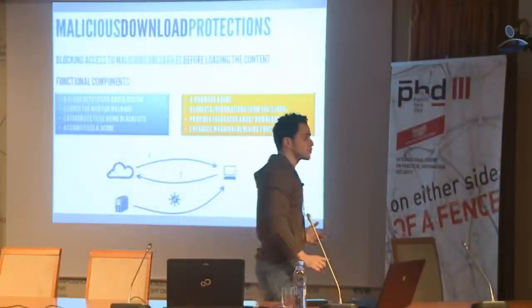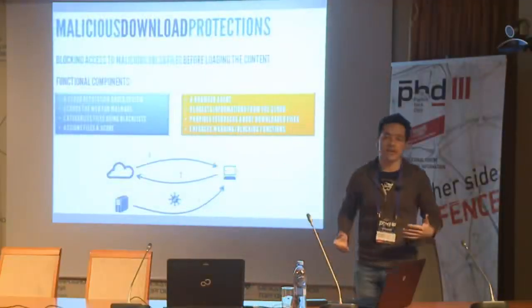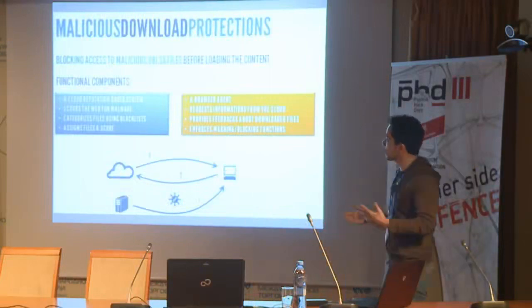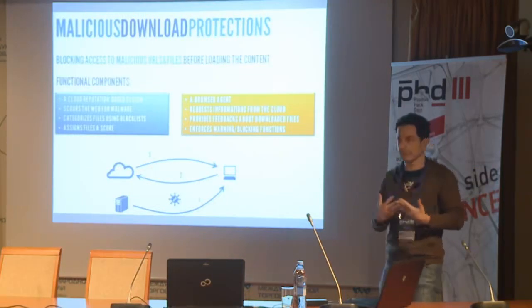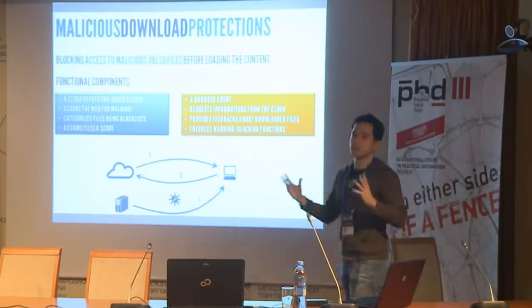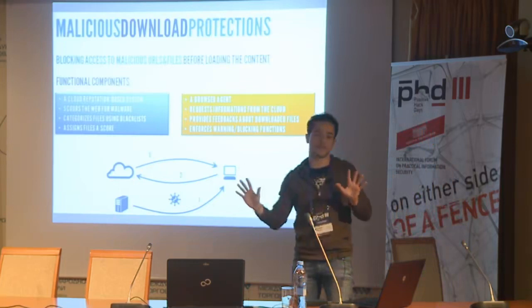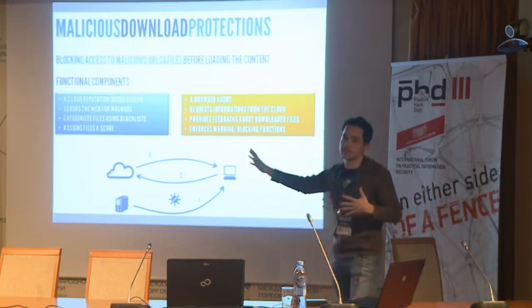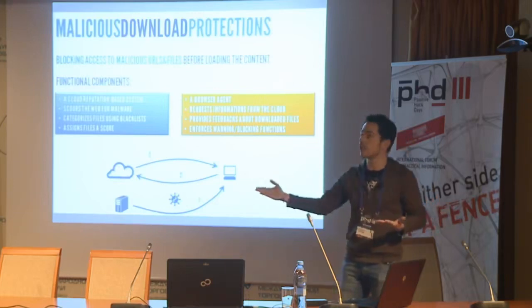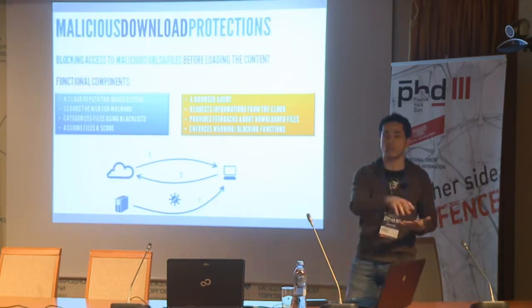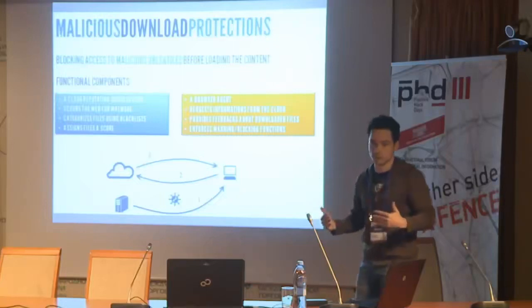What is the SmartScreen filter? SmartScreen filter is one of the technologies that browser vendors have implemented in order to block access to malicious files and URLs before loading the actual content. From a functional point of view, these are client-server technologies. On the server side, there is a cloud reputation-based system that scans the web for malware samples and phishing sites. It categorizes them, assigning each of them a score, a reputation.